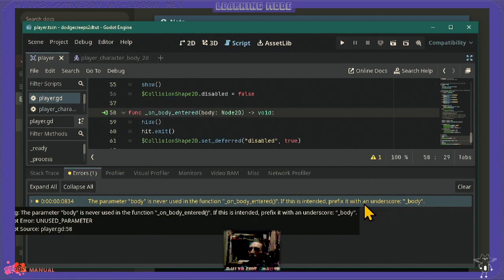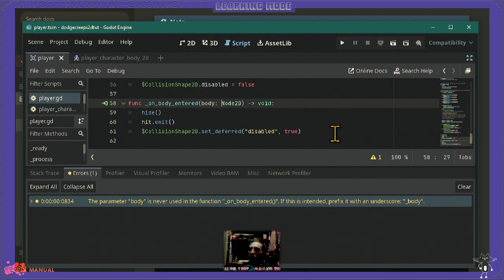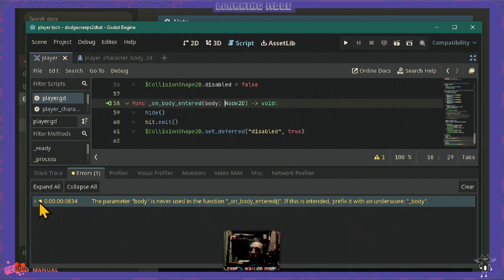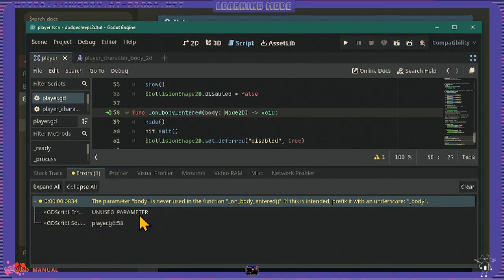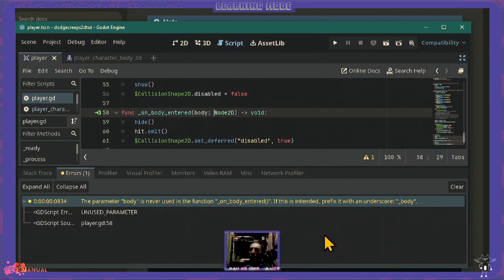Okay, body is not used. Is it an error or a warning? It's a warning, not an error. Unused parameter. Well, optimize me. What say you?